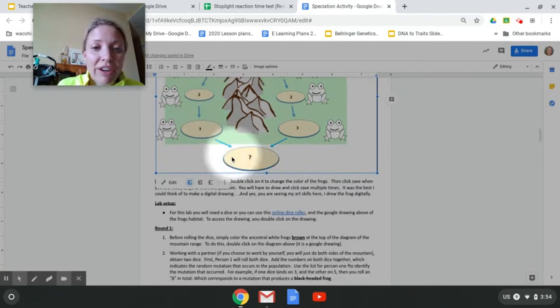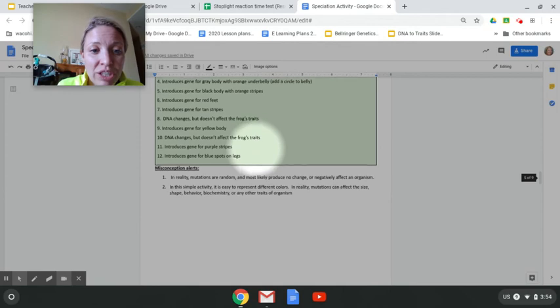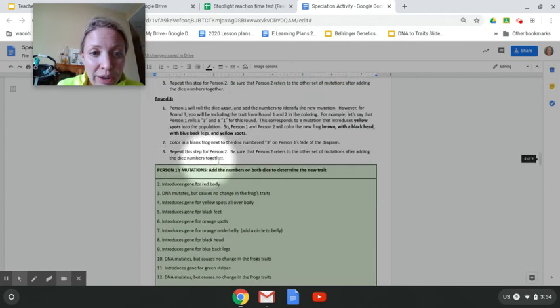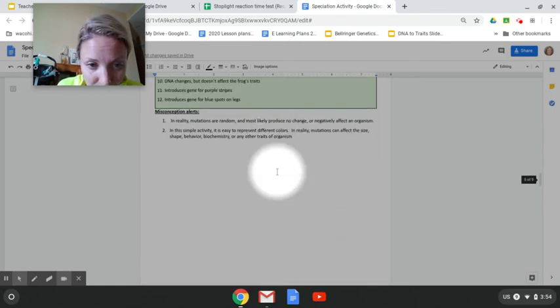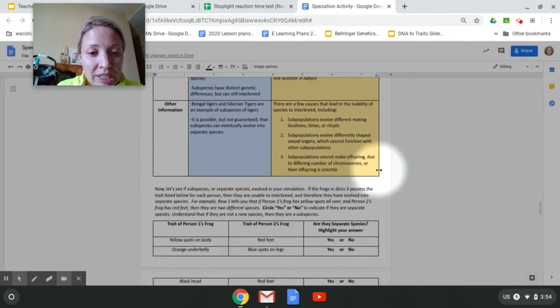And then you're going to figure out down here, is it a new species or isn't it? So once you're done with the simulation, which ends with round 3, this is the chart for the mutations that you will need. Then you're going to come down here and answer the after simulation questions.